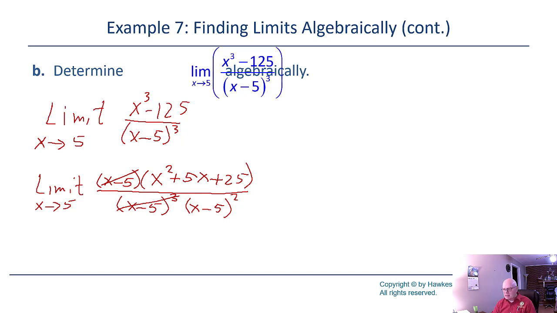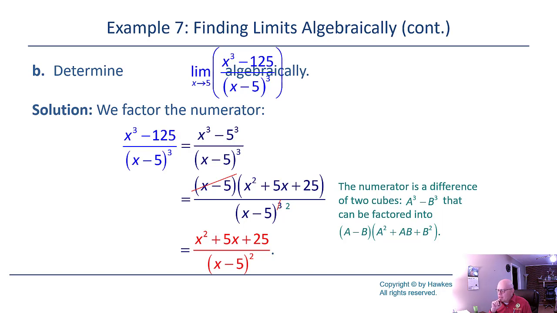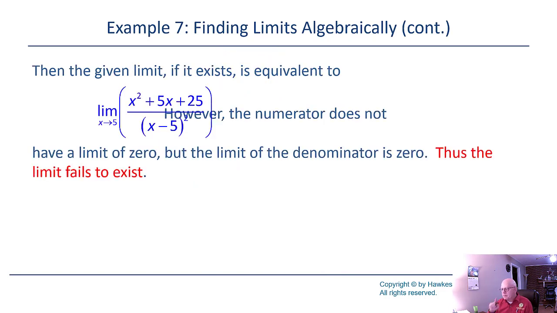So what happens? You can do that backwards, see what's on the bottom. That's what we just did. But the denominator approaches 0. I change this limit to the limit of the top over the limit of the bottom. This becomes 0, and we have something over 0, and that doesn't give us a limit at all. The limit fails to exist.